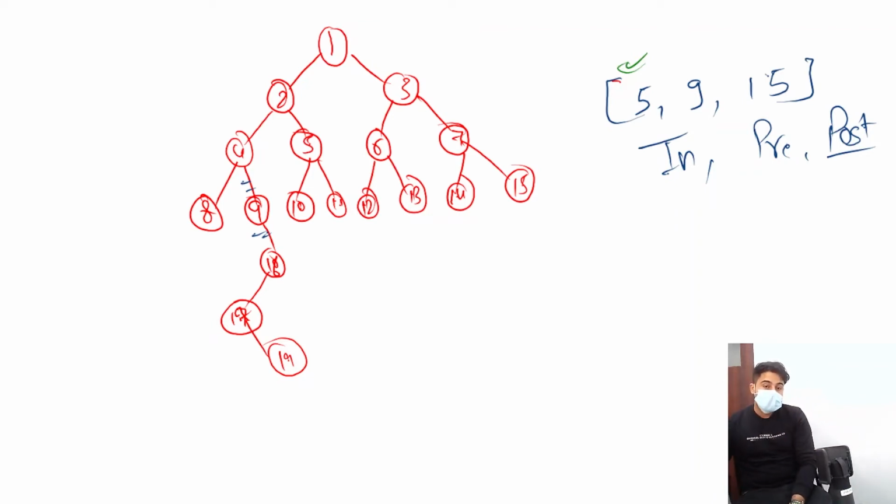So here you can see that in this question we are going to work in post order. Why are we going to work in post order? Because if we work in pre-order and delete a node, there is a possibility that our work will increase, or we need to do some more work to handle the children of that deleted node.